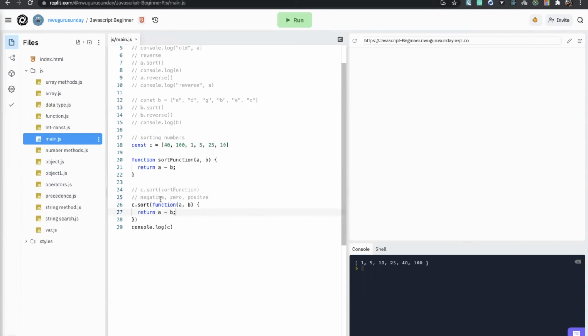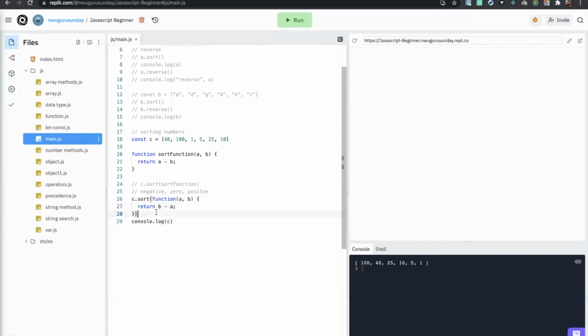So that is how this calculation solves that problem, or gives the output that is being expected. If we want to sort the other way, we just change this to B minus A, and you see that your sorting will change to the reverse order. Is that clear now? So you don't need reverse if you are passing your own compare function.